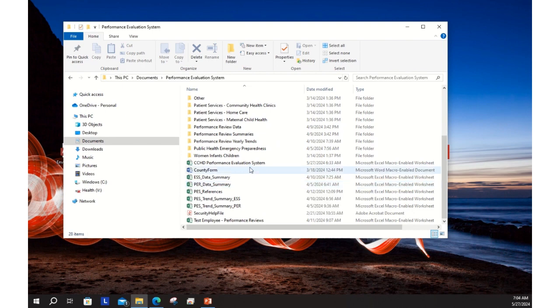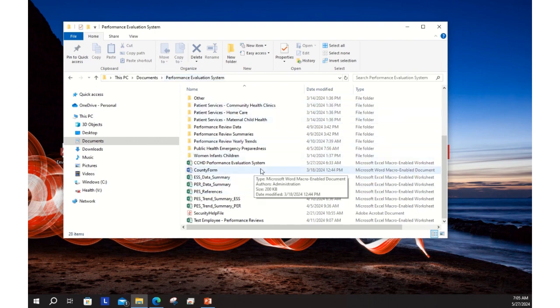Don't touch them. Don't move them around within this folder. The only one you should ever really open is this one, CCHD Performance Evaluation System. This is kind of your gateway into the program. Like I said earlier, you can move around the Performance Evaluation System folder and all its components.